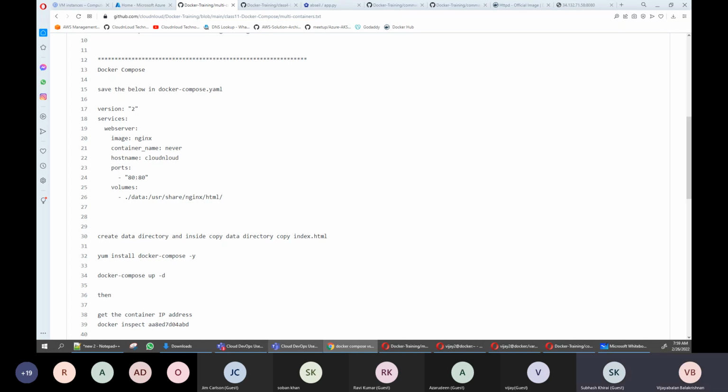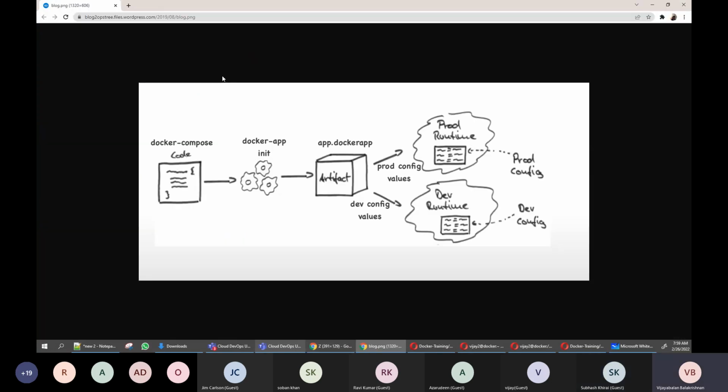For running the multi container. Yes, yes, not in that way. Everybody, those who are not talking, go on mute. Okay, Docker Compose is always most preferred. Why? Because Docker Compose can have multiple Dockerfiles inside. Each Dockerfile you can map to each application, right?